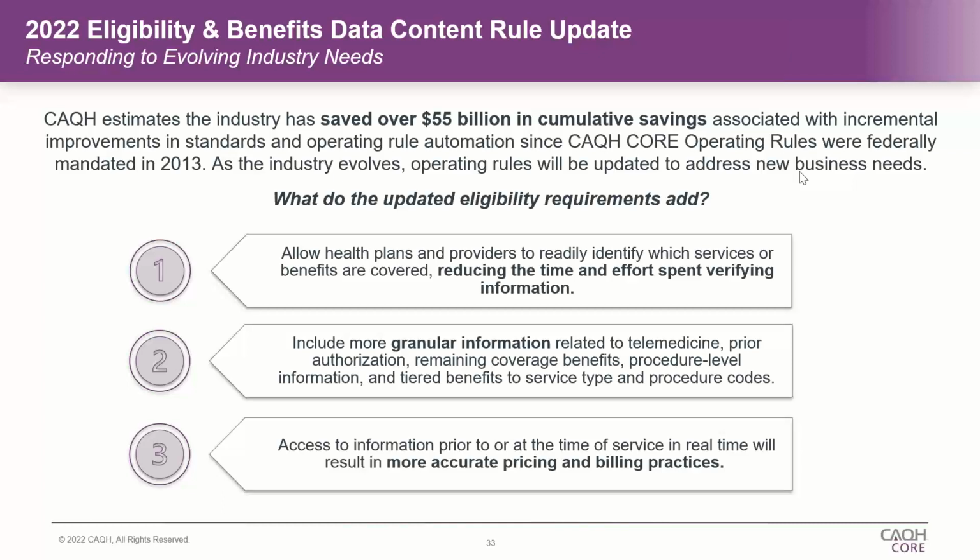The requirements also require communication if a prior authorization or certification is required for a CORE required service or procedure. And then it also provides more granular level data for members of tiered benefit plans and communicates tiered network status of in-network, out-of-network, or exclusive preferred for the inquiring provider. So a lot more robust detail with these 2022 data content rule updates that are meeting the needs of the industry today. Next slide, please.